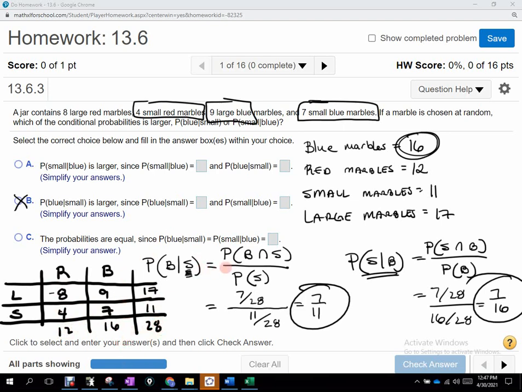And now the question would be, okay, well, which one is it? Now that we've got it set up that way, which I like these contingency tables because they allow you to realize solutions a little bit quicker, it says the probability of blue given that it was small. So now I'm just going to look at this one here. How many of them are blue in that group of small marbles? 7 out of 11, right? If I want to look at the next one that says probability small given they're blue, now I'm going to focus my attention on this column, because I know they're blue, so I can refocus all my attention here. And there's only 16 that are blue. How many of them are small given that they're blue? The same 7 out of 16, right? And it's giving me that result there.